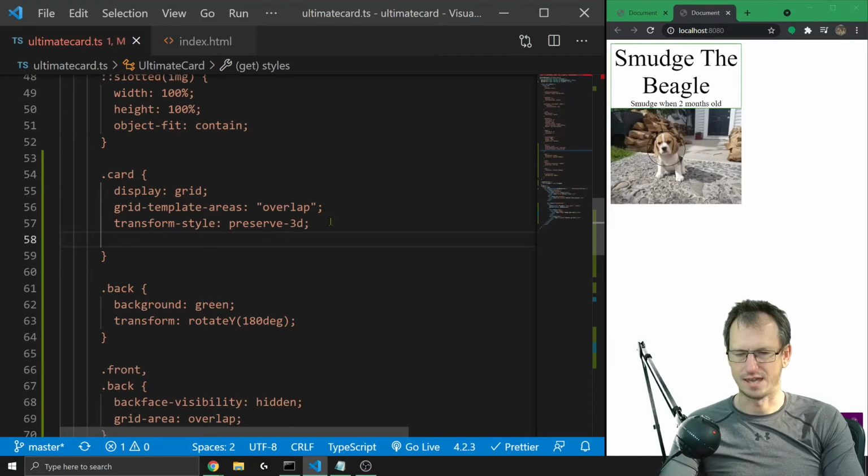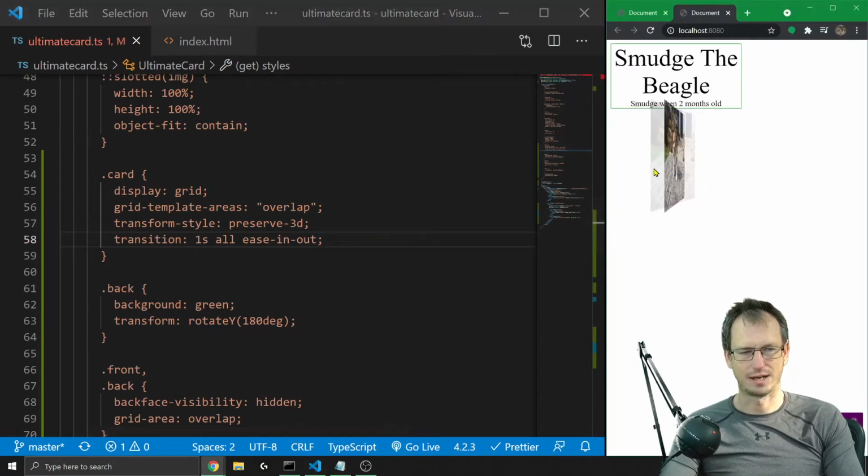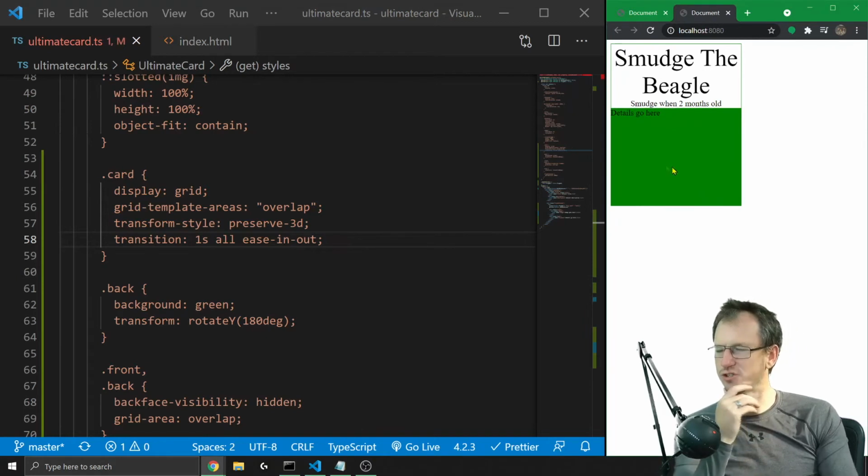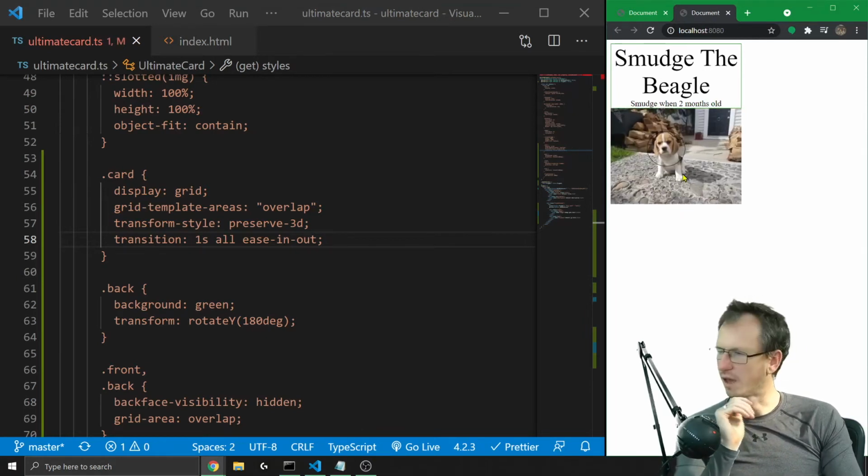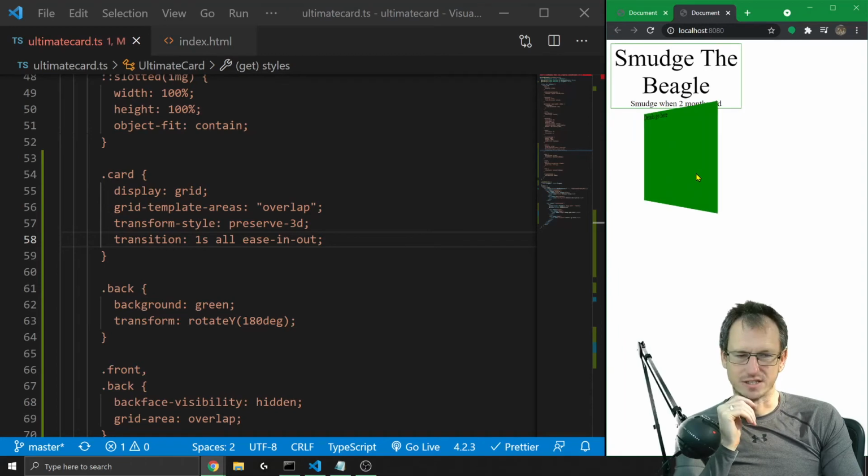We would say transition, 1 second all, and say ease in out. Now when I click on it, we get the animation as well, over a second.